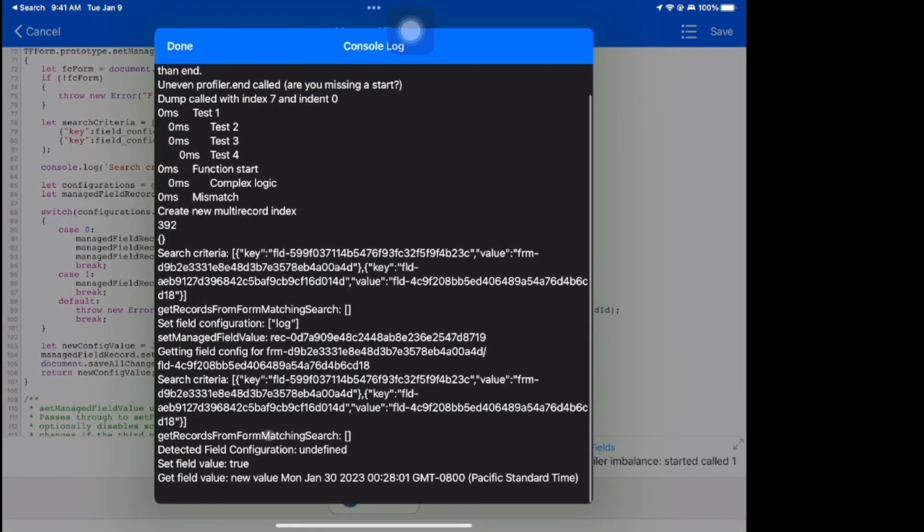And then set manage field value, get field config for form slash field ID. Search criteria is field form field. Get records from form matching search.